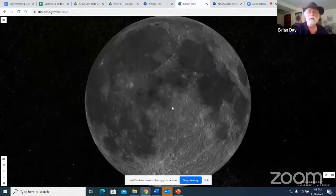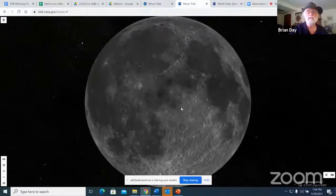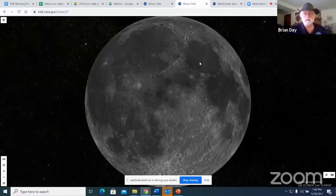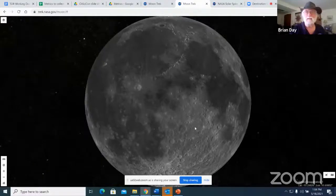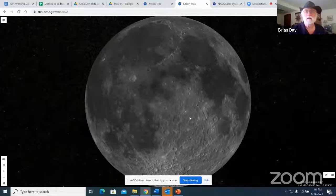And with Moon Trek, we can do a lot of things. We can look at the moon, we can spin it around. And the first thing we see is that when you look at the moon, and you've probably seen this with your own eyes, there are dark areas and there are light areas, different kinds of rock. The dark areas are low and smooth. And this is where great lava flows have spread out and covered the surface of the moon in these areas and hardened into great, large, flat lava flows. Whereas the light areas are much rougher and higher. These are the highland areas of the moon. And you can see these in very clear detail using Moon Trek.